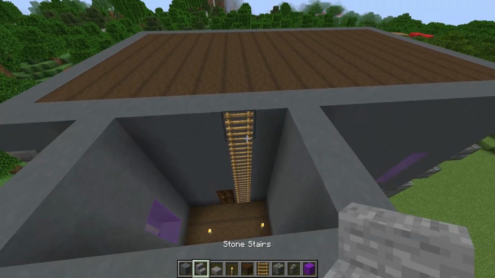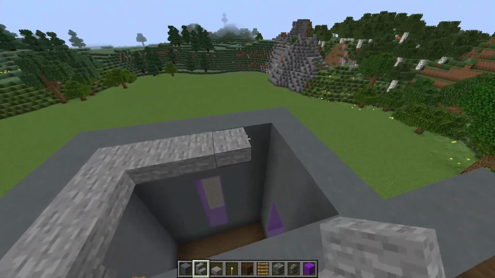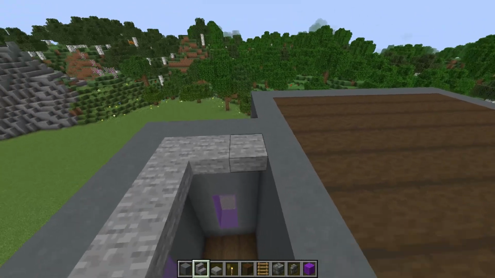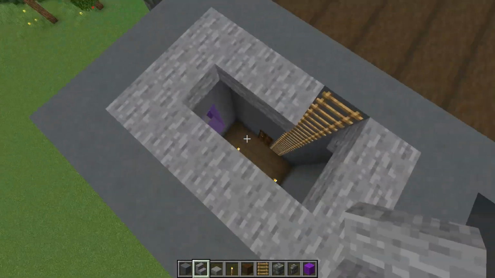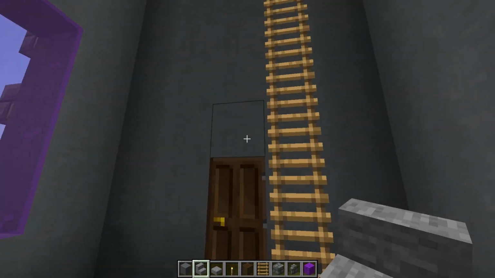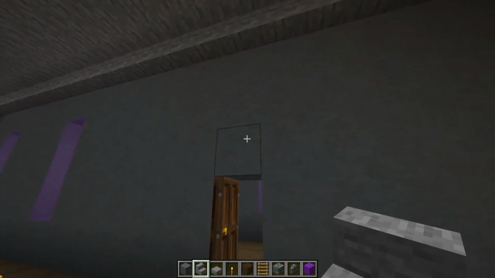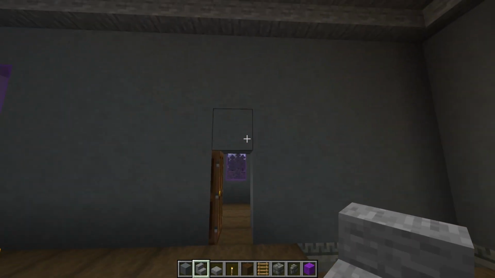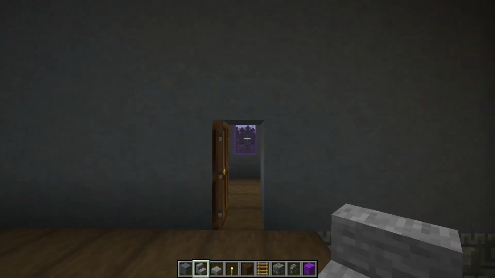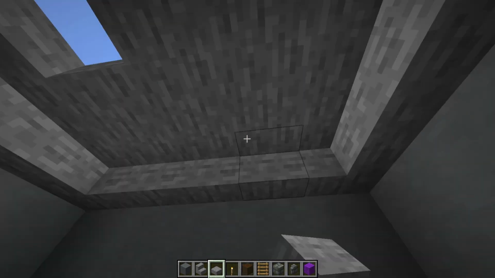Next, I'm going to grab some stone stairs and I want to place a layer of these going all the way around the top edge here. So if we come inside the build, there should be 4 blocks above the doorway before we have the stairs inside the tower. And then on the larger room inside the build, we're going to have 3 blocks above the door. Let's finish this off with a couple of slabs.